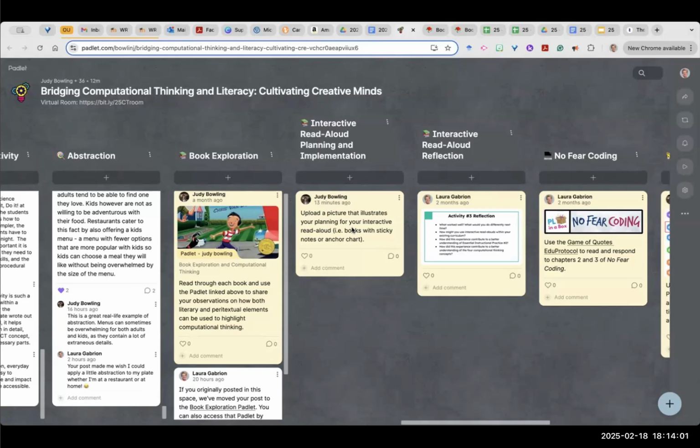You could even record yourself reading the read aloud. We always love seeing things like that. And then you'll move over to the reflection. So we just added this just so that it would be clear. Last year we kind of combined the two, and we thought it'd be nice to see you go through the process of planning for that.